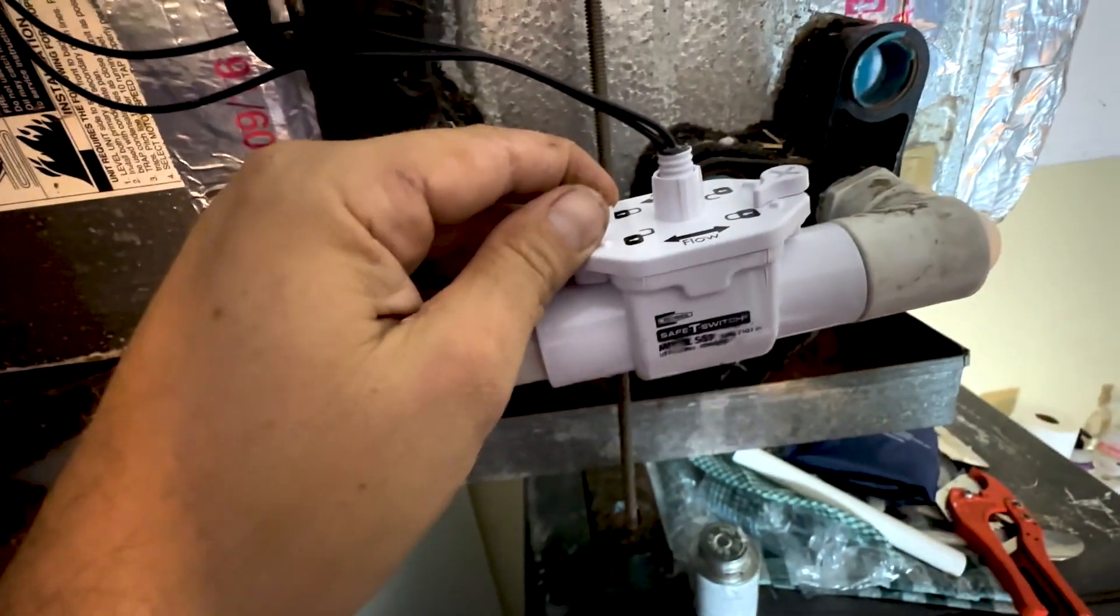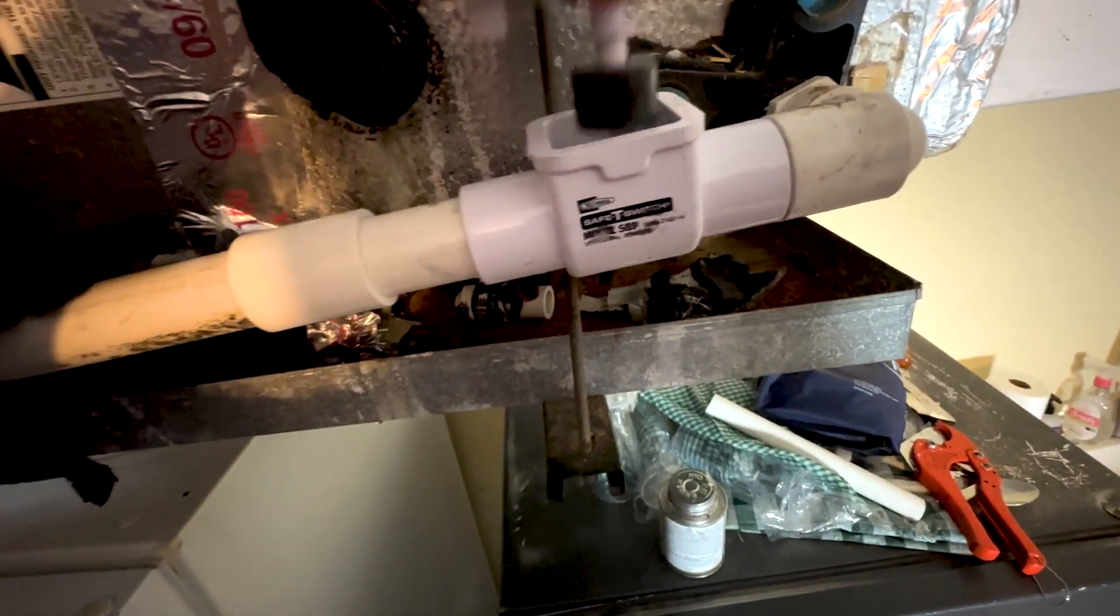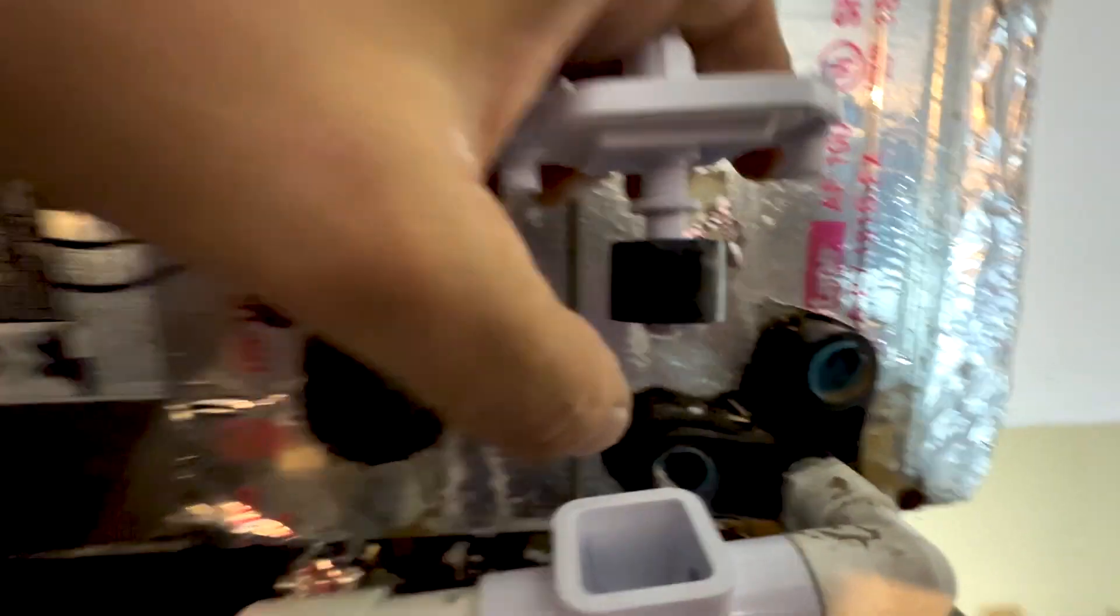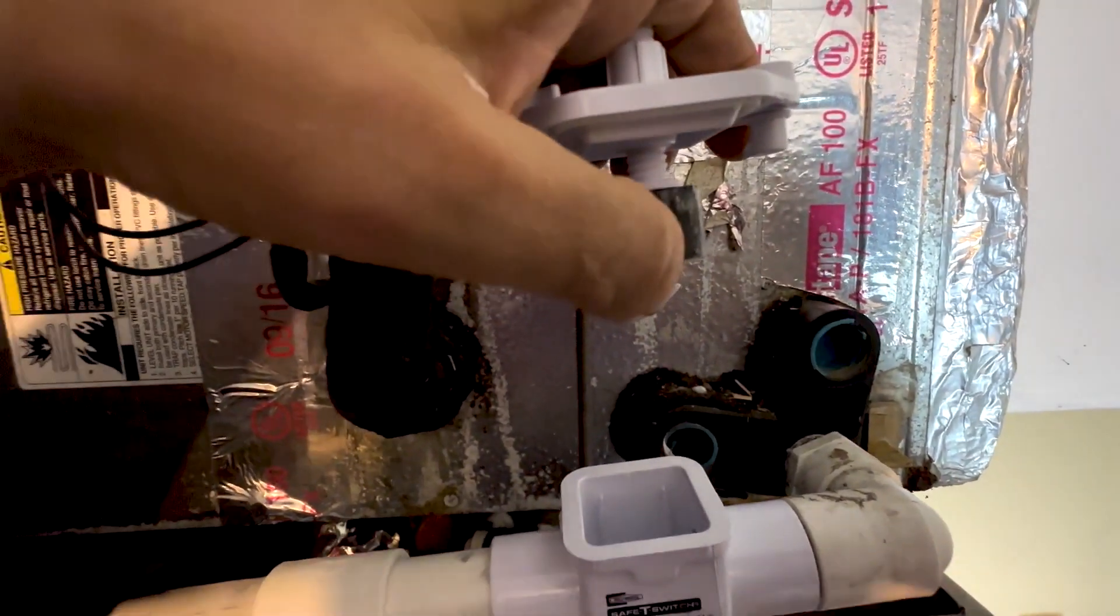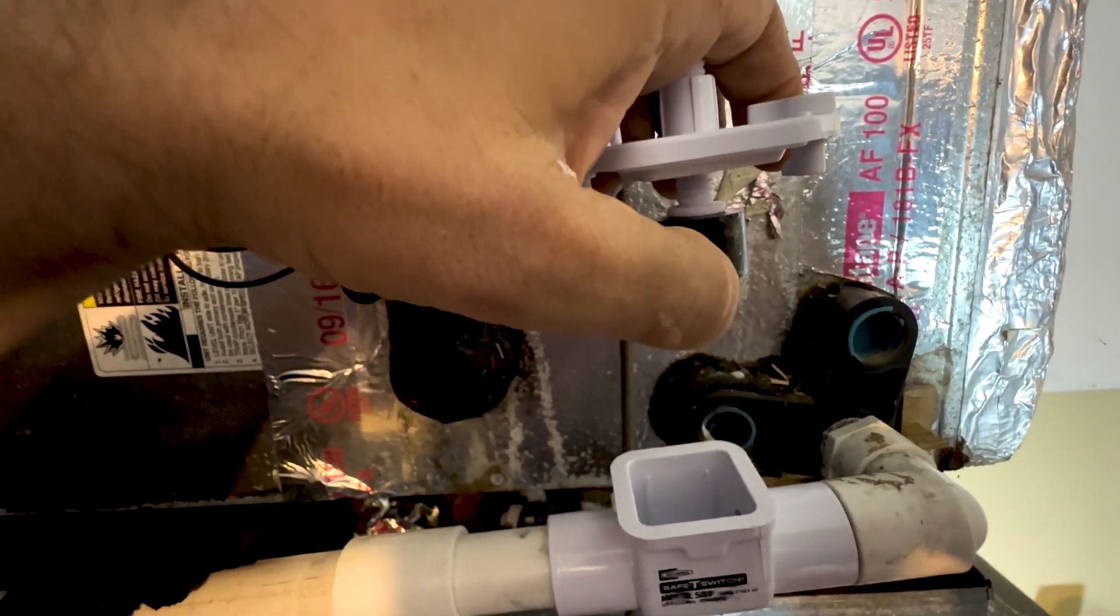I'm going to turn the air handler back on. Now, if you want to test the switch to make sure it's operating okay, you're going to unloosen these. And this is the safety part right here. So we're going to push it up. And my air handler is still going to run for about two minutes because it does that. But it's going to shut off the condensing unit outside. And then after two minutes, it'll shut the air handler off. So ready? Boom. That right there shut off the condenser outside. And if you give it about two minutes, which I'm not going to put you through, the air handler will shut off. So yours might shut off immediately. Or yours might be like this one that has about a two-minute delay because it still lets the blower motor get whatever air is in the duct system out of it. And then it'll shut off.